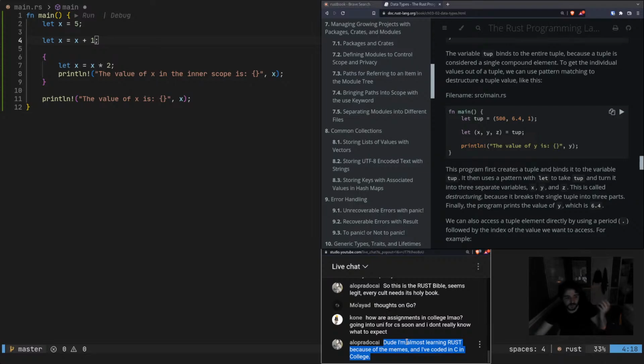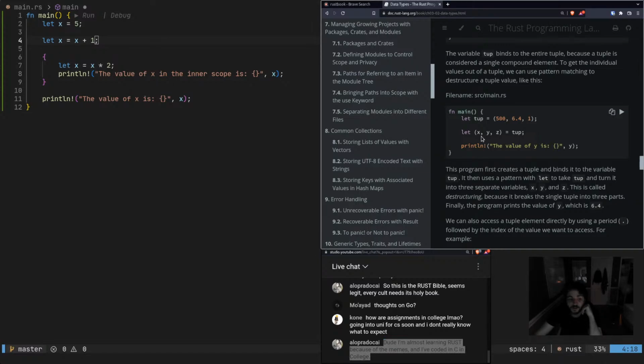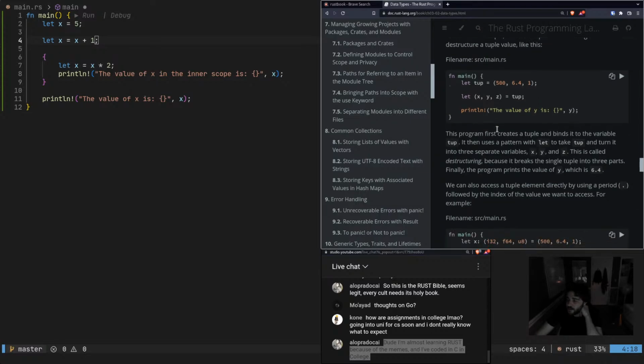Yeah, just learn it for the memes. Who cares, man? You know it, and then you can actually have an opinion on it. So if I go through this book and at least get to lifetimes, I think I'm allowed to have an opinion about how I feel about the language compared to the other languages I know. I know a good amount of languages, and I'm just trying to add one to this list, you know?